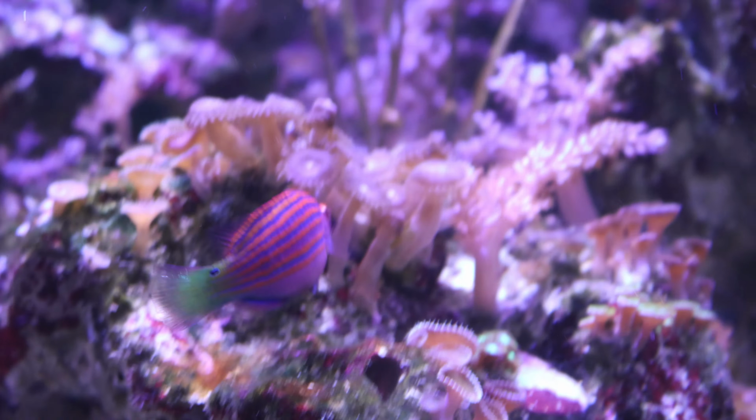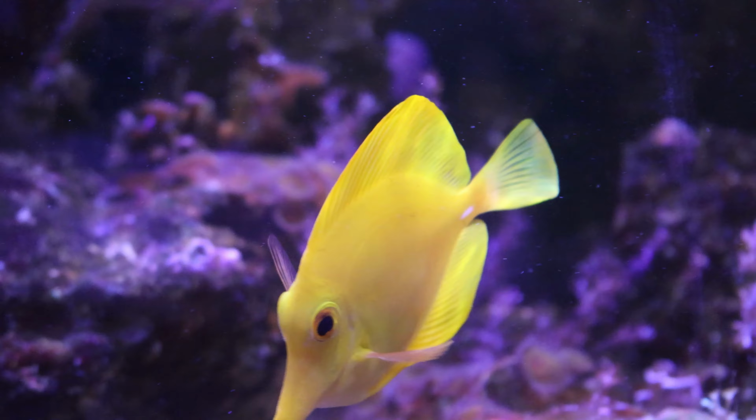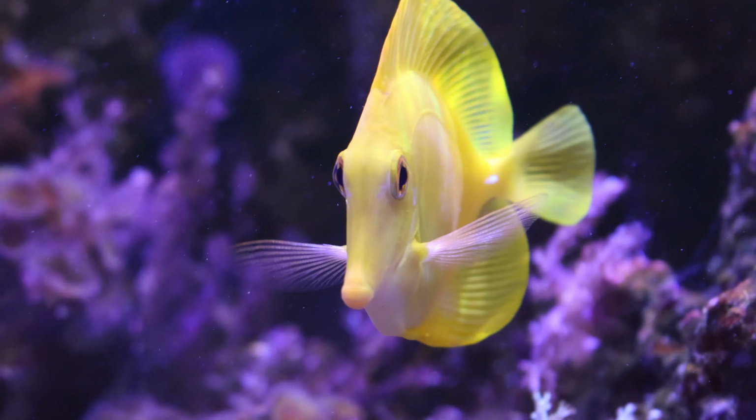And I just like to plan out what I want to put in the tank. I get a list going on my phone in notes or whatever. Come up with ideas on what fish I want to put in, what corals. That way I can know, okay, yes, I can keep this. I'm going to keep these corals. So, I mean, there's a lot that goes into it. There really is. So, like I said, always try to take your time with things and plan things out ahead of time. I think that's a good way to also help with issues.